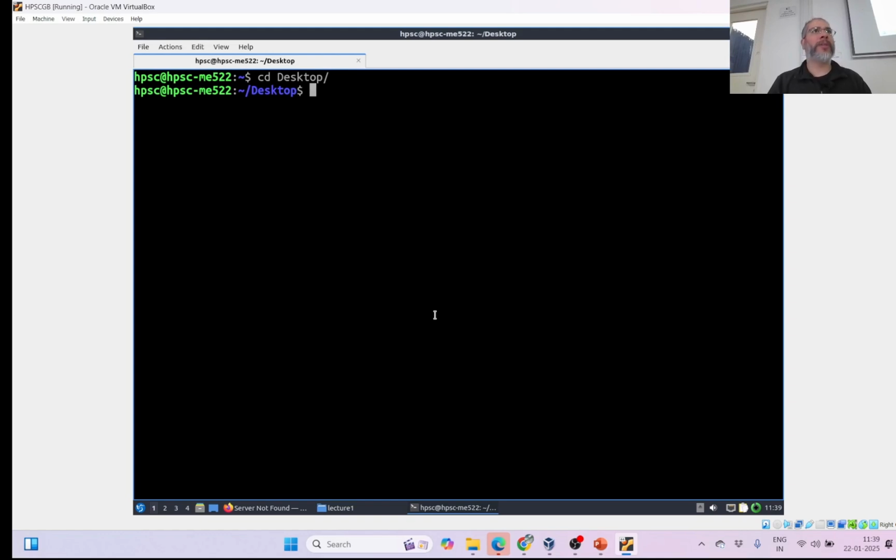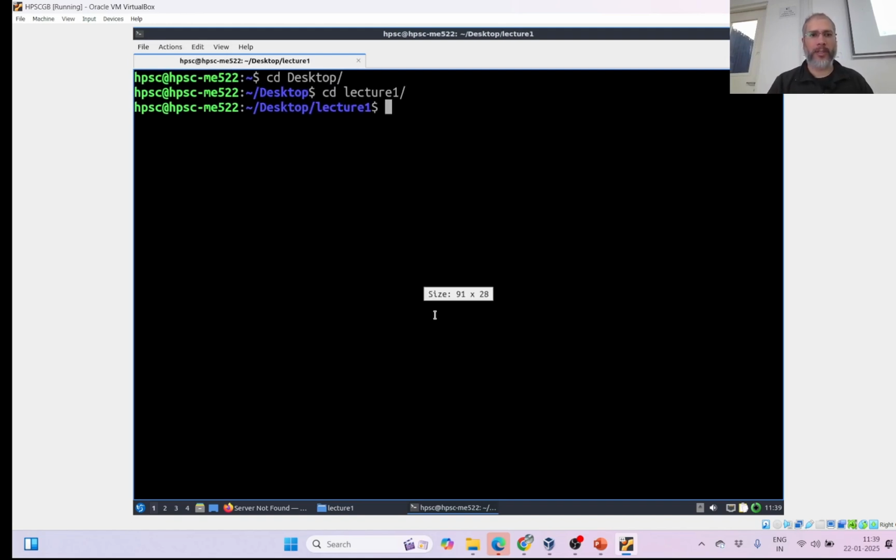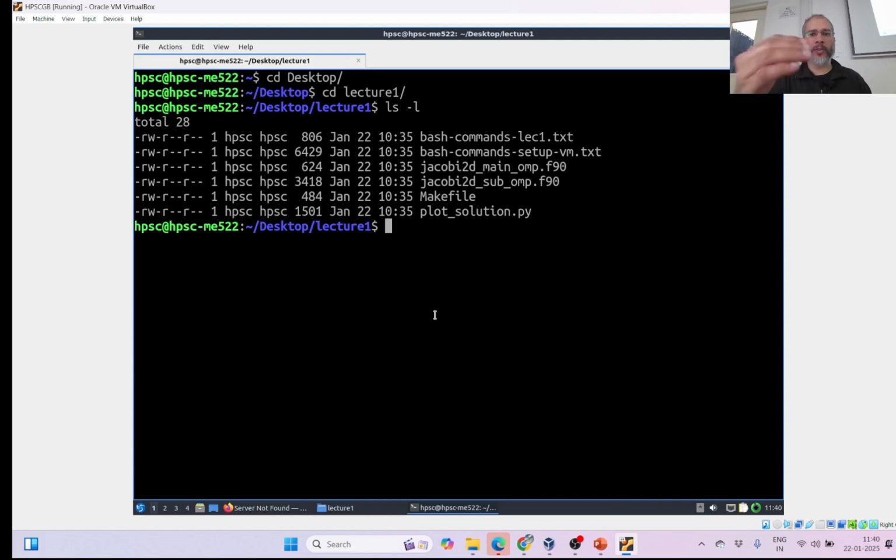So we are using bash commands, and as I said, next lecture we'll be learning about that. It's quite convenient to navigate your way. So as I said, please don't talk in the class. So it's quite comfortable to navigate things on bash very quickly. So if I do an ls -l, that shows me all the contents of the folder that we have in lecture 1. These are the files.